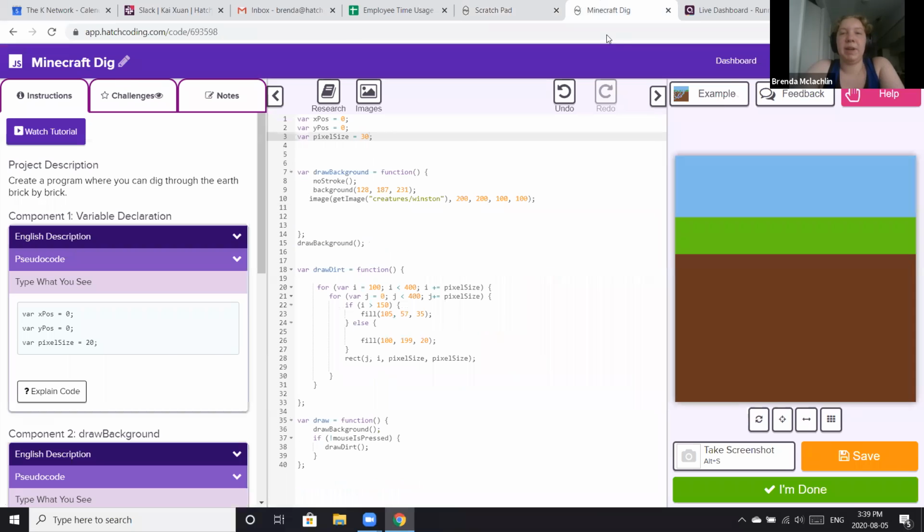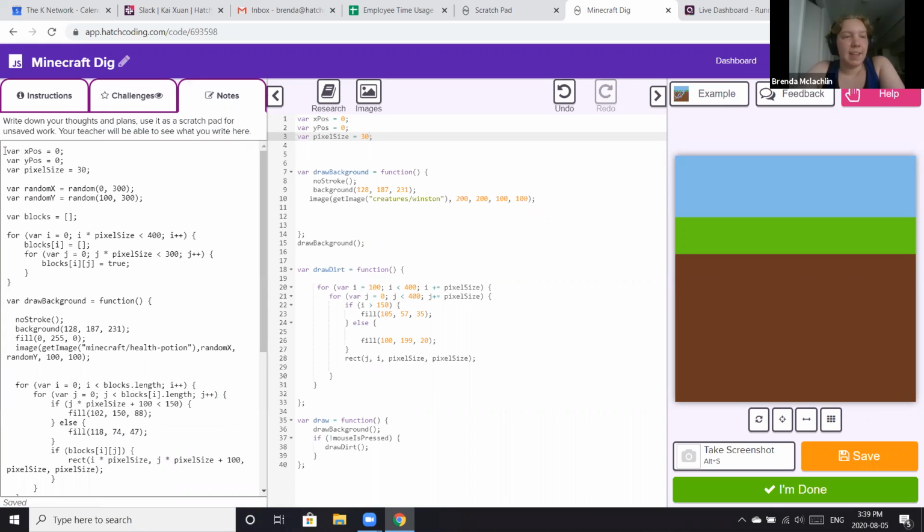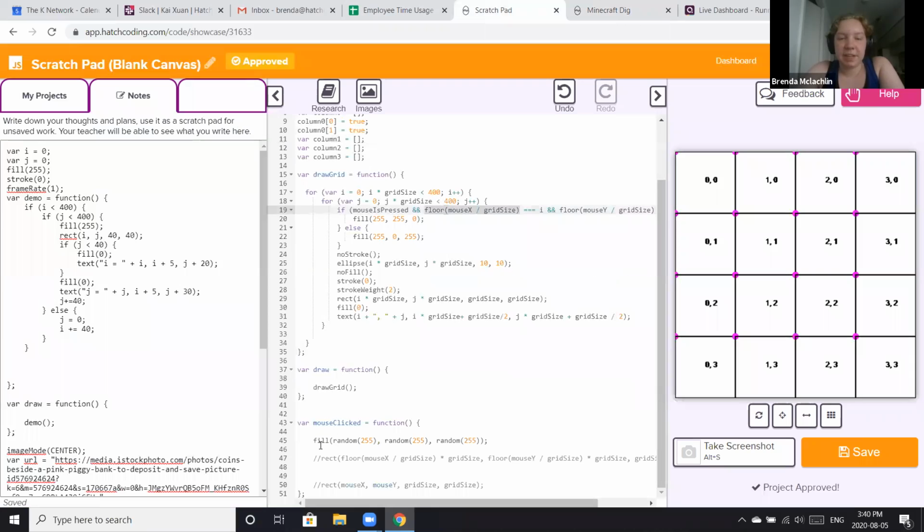I'm just going to hop over to Minecraft because I feel like it's not going to make any sense. I'll show you what's going on. I'm glad I have this, so this might come in handy. This floor is used in pixelated image drawing, that's what I'm thinking of. It uses this floor thing.